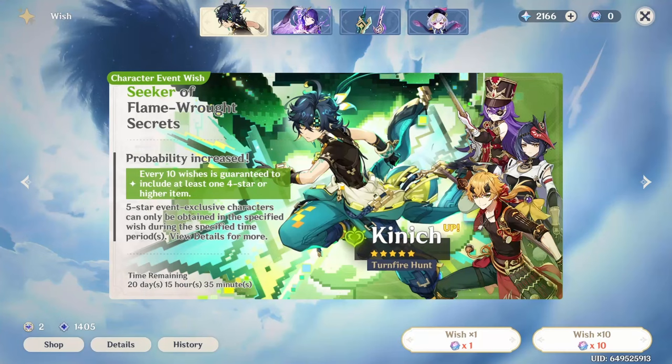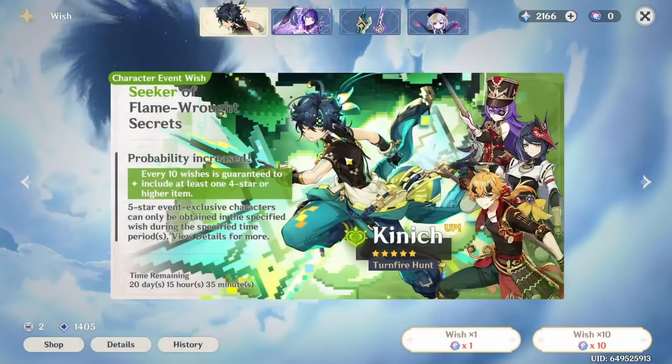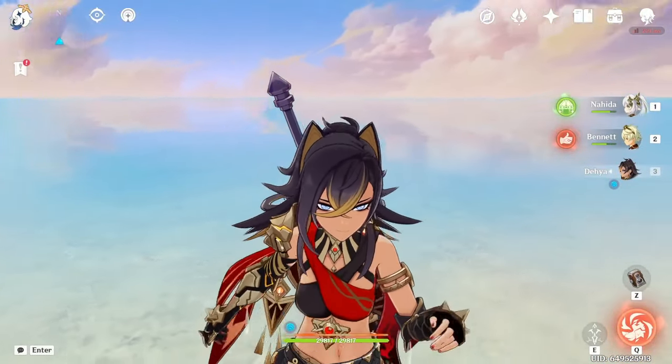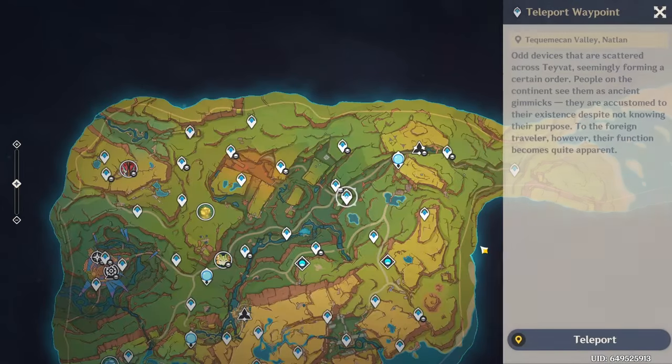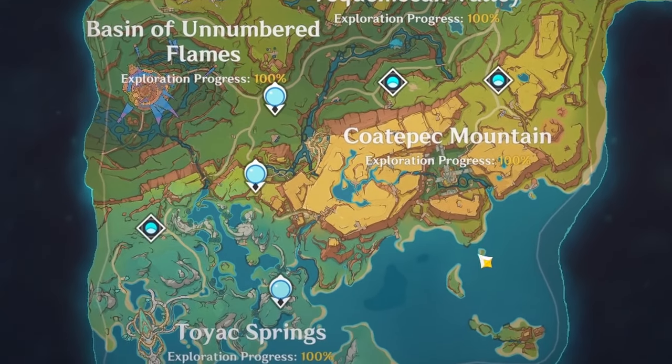It is Dendro Spider-Man time. Kinich has just released, as you can obviously see, like, literally just released. I was playing the game as his banner came out. I was doing that because I needed to get more pulls, and as you can see, we have acquired quite a lot of pulls.